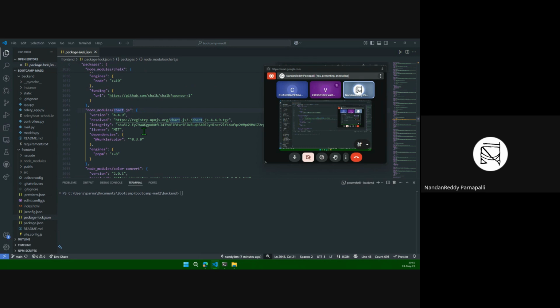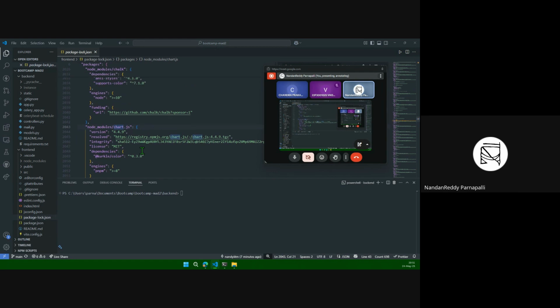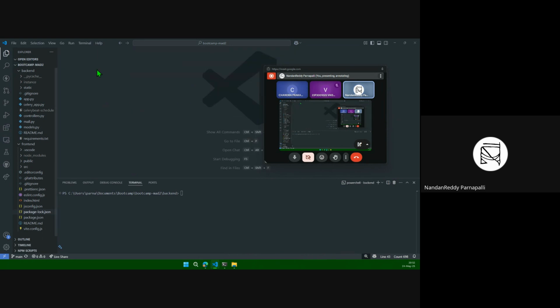So we installed chart.js into our CLI. If we have not installed it in our CLI, we have to import it using CDN. So importing is CDN, serving is CLI. So that's the difference. Got it, sir.